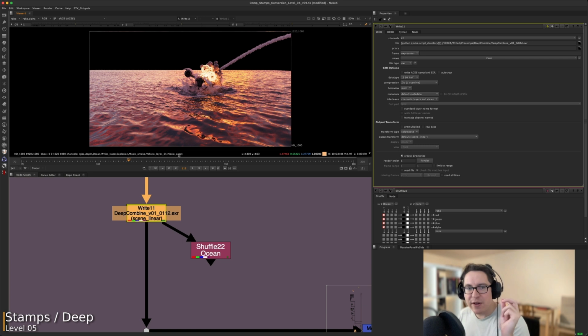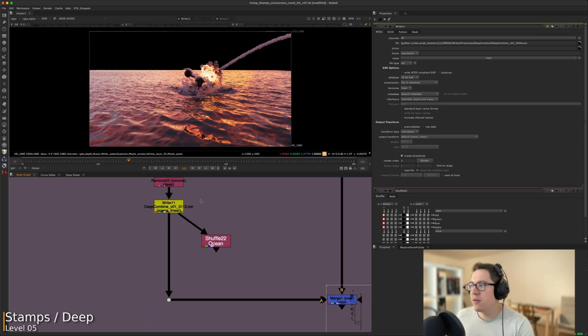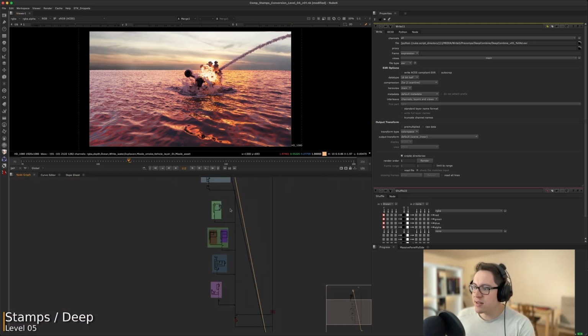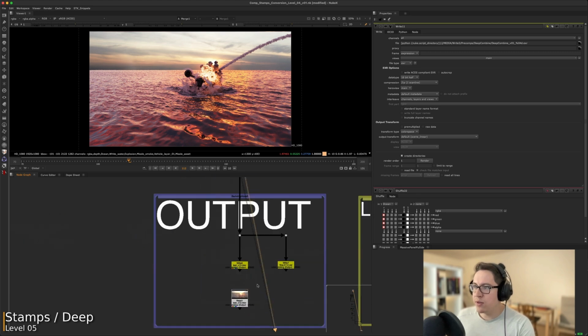But it makes it very, very light in file size. It still takes a while to render because you're rendering more than just RGBA for the deep, but it's going to significantly reduce our file size, render time, and processing time when we go and render this out. So one thing that we probably should check it against is our output of our comp, to make sure it's looking kind of the same.